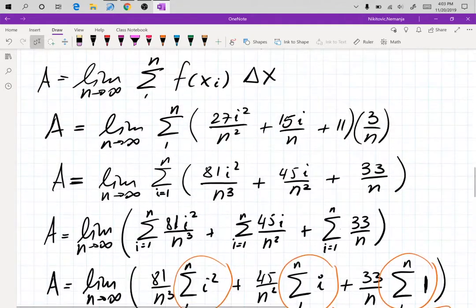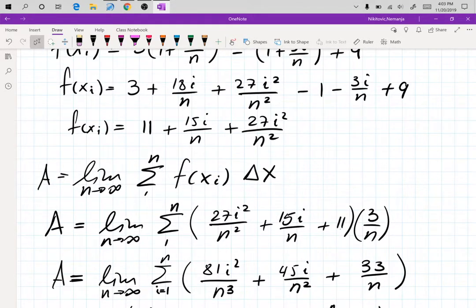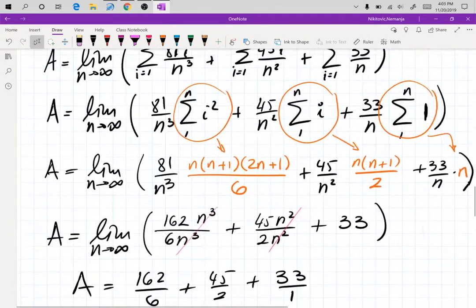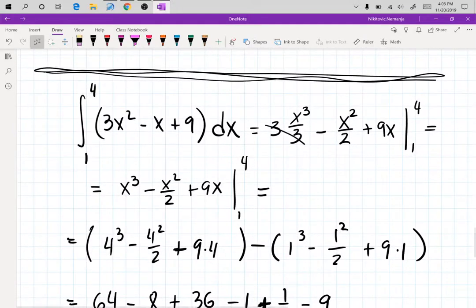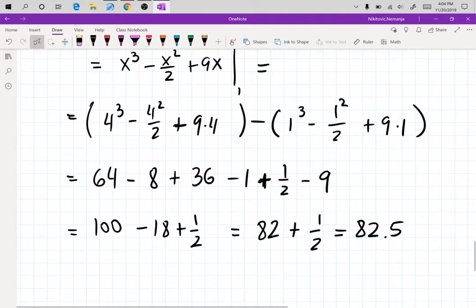So we don't use this method anymore. This method is about 180 years old, and Riemann figured out all of that stuff, wrote it down on paper, but then he figured out integration right after that. So we don't have to bother with this long integration because we have the compact form. But this compact form requires you to know antiderivatives, and instead of putting plus c, you have to put this vertical line with limits. And this is what is called the definite integral.